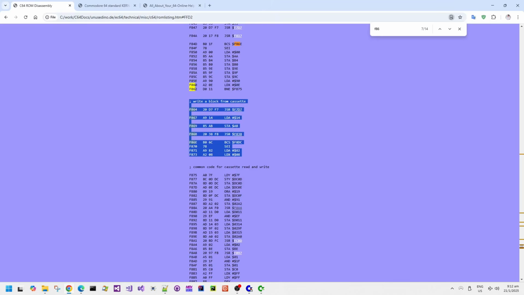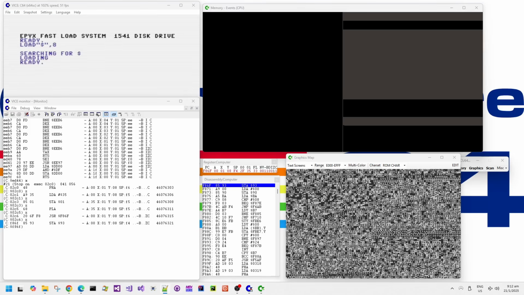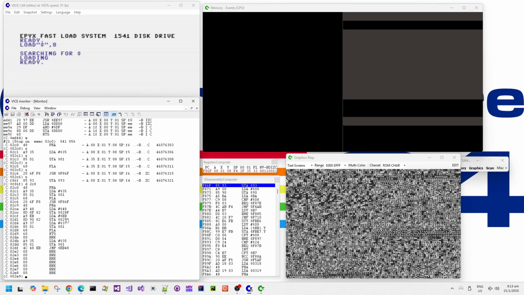And let's see what's at F86F normally in the kernel code. This is actually writing a block from the cassette. So it's actually running some code now. So actually the code has replaced the cassette routines with its own code.